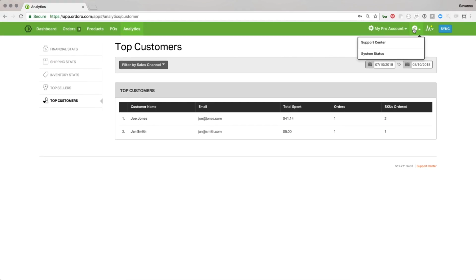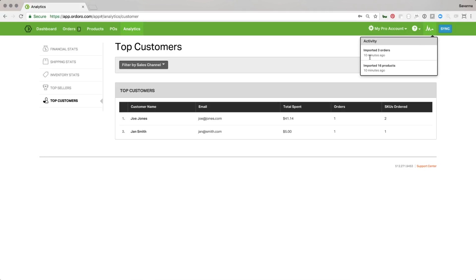Over here we have the link to the support center and the system status. If we're seeing any problems in the system, maybe slowness during the holiday season, or someone's API that we're integrated with is responding slowly, we'll put any notices like that here. And we also have a direct link to the support center. If you have any support questions or things you're trying to figure out in your account, there's tons of valuable data there in the support center.